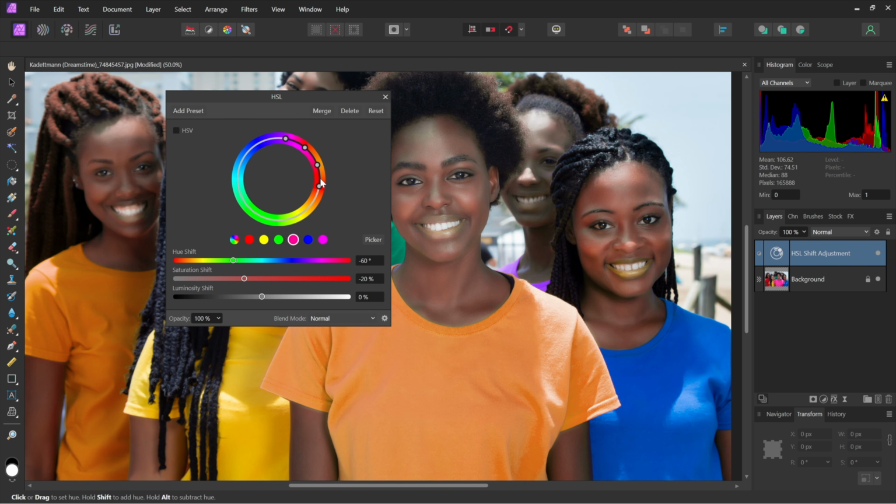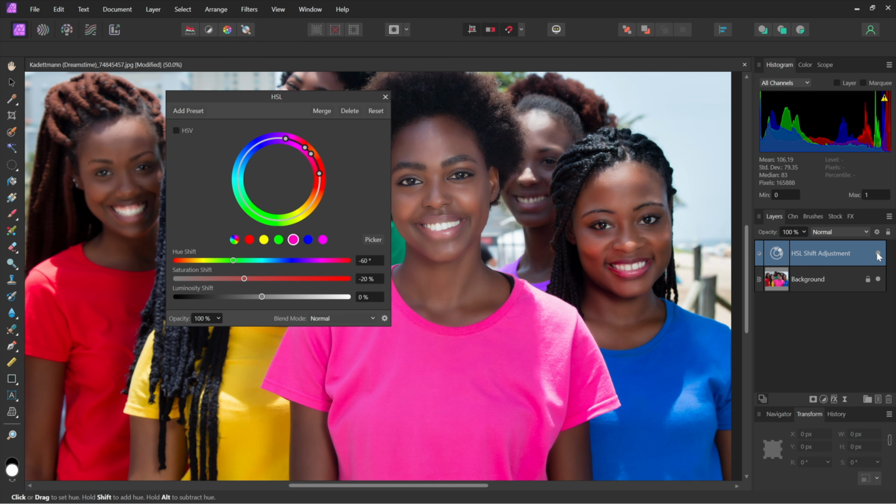And so what you want to do is play around with this range right here that's represented on a circle. Totally awesome. I'm just going to collapse the range a little bit. So it used to be like this. Now I'm taking it up and over a little bit, just rotating it around in a counterclockwise direction, and I end up making that pink shirt orange.